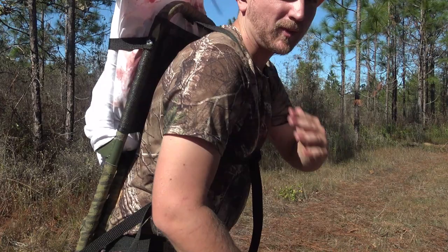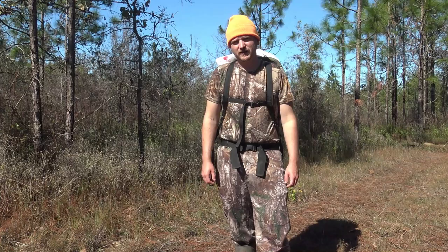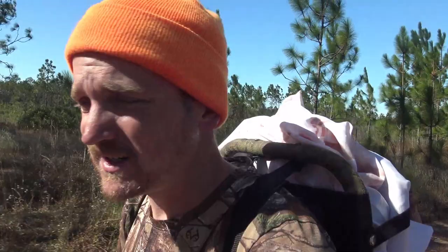It's mostly coming across the front of my chest and sitting on my hips, and it definitely beats dragging her out 2 miles. All right, this 2 mile hike out, we're about halfway there without stopping. So I'd say we're doing pretty good.